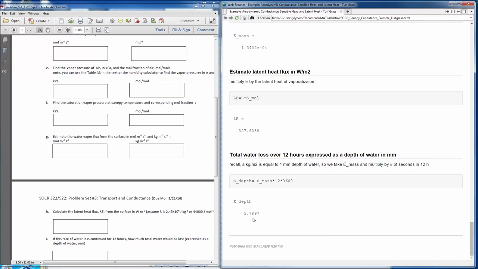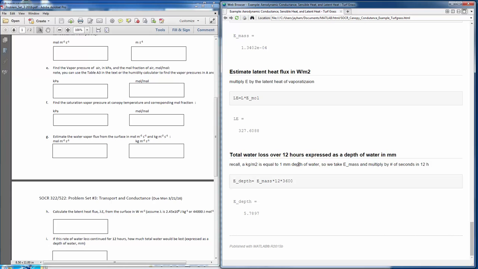Okay, so that's about a 1/4 inch of water. For those of you that know about turf grass water use, that's pretty common in the summer. A lot of yards use about a 1/4 inch of water per day, and that's what you have to apply with your irrigation system if you want to keep it well watered.